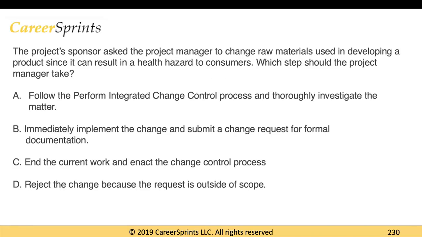Question number 14. So it says the project sponsor asked the project manager to change raw materials used in developing a product since it can result in a health hazard to consumers. What step should the project manager take, or which step should the project manager take? So I'll give you a few seconds to think about your answer and choose your answer.